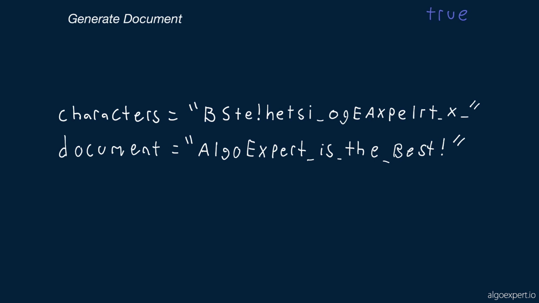Why are we looping through the document and the characters multiple times? Why don't we only loop through them one time? In fact, why don't we loop through the document or the characters, we can pick which one, and while we loop through, count every single character. Rather than counting the same character potentially multiple times or looping through it a ton of different times, why don't we just loop through it once, store the count of all of the characters, and then see if we have enough of those characters to create our document? In fact, that's exactly what we're going to do here. If you're confused, don't worry, I'll go through this in depth.